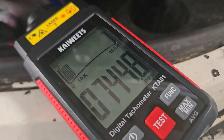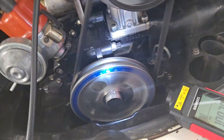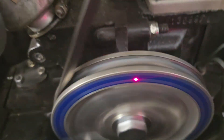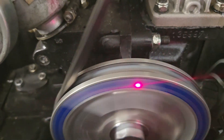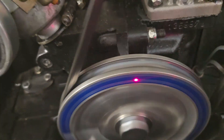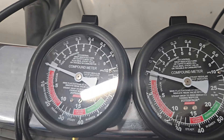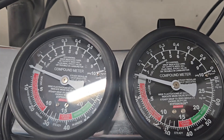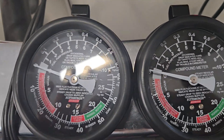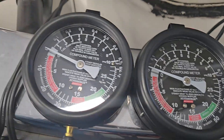Okay, got the engine running at about almost 800 RPM. We've confirmed the timing — it's about 7 degrees before top dead center, which is what we're aiming for. You can see we have no vacuum pressure whatsoever — very, very minimal. The two gauges are reading essentially the same. Now I'm going to tap the throttle just a little bit and you'll see what happens with these vacuum gauges.